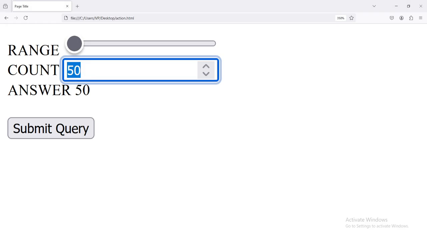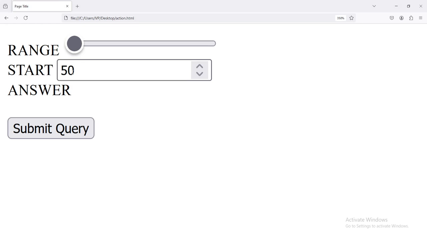So the range is going to start from any value we specify inside our input right here.